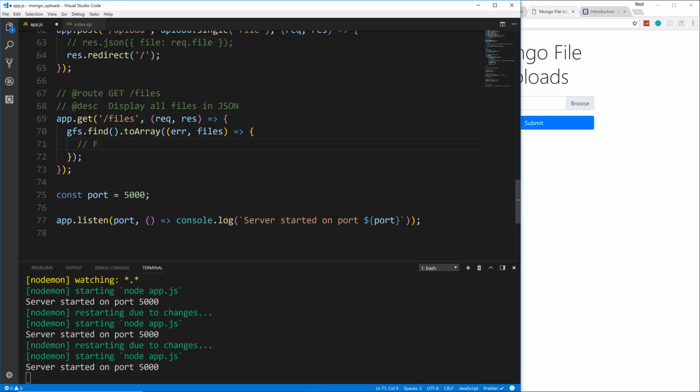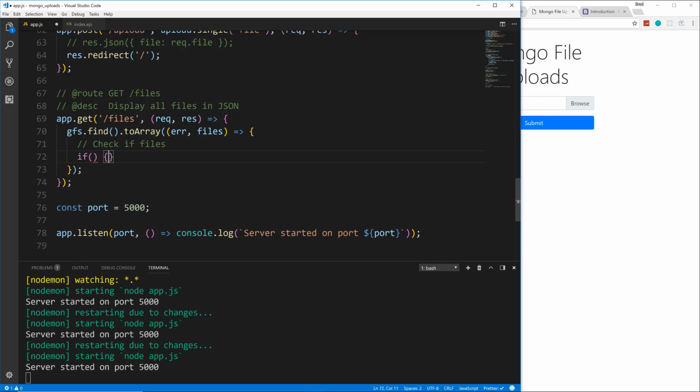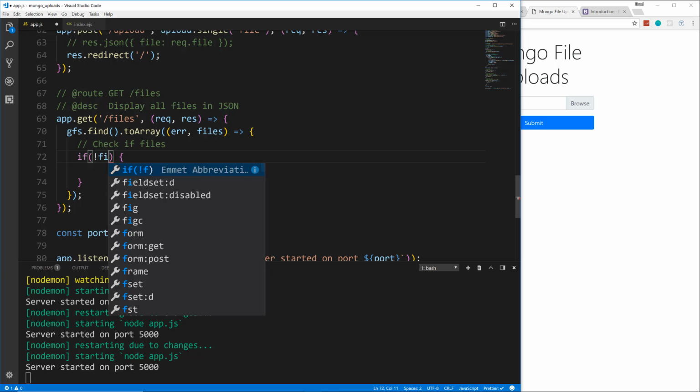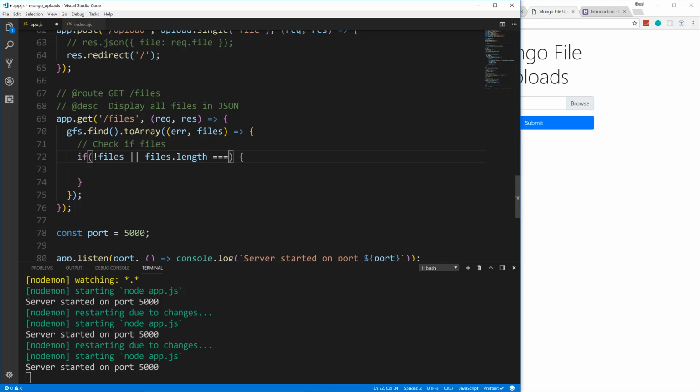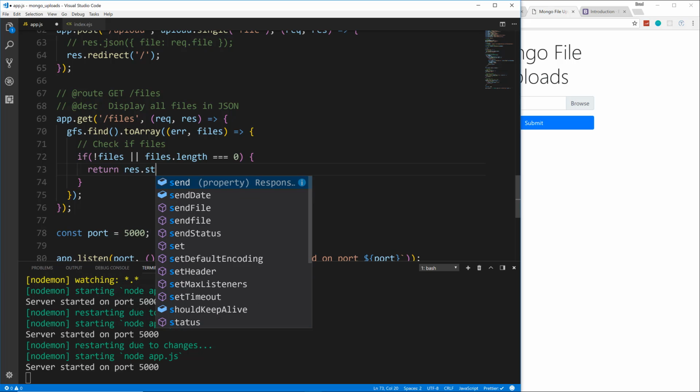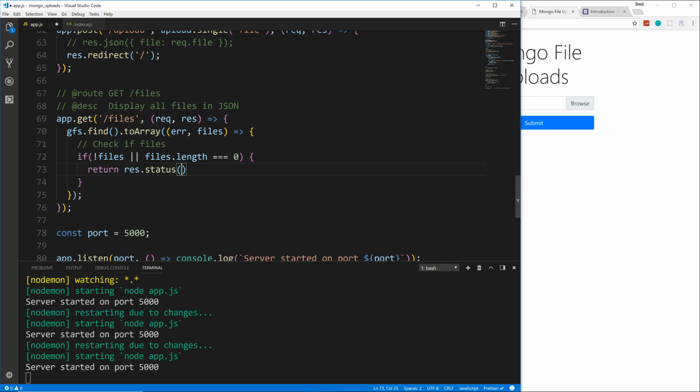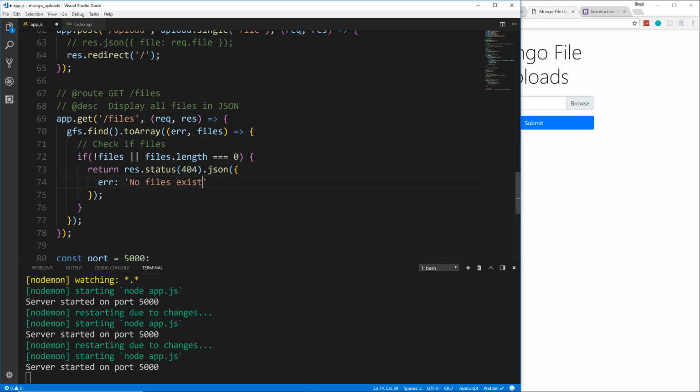So we'll say check if files. So we'll say if not files, or the files dot length is equal to 0, then we'll just say return res.status, and I want to send a 404 status, and then .json, and in here we'll just pass in an object, and we'll send an error and say no files exist.